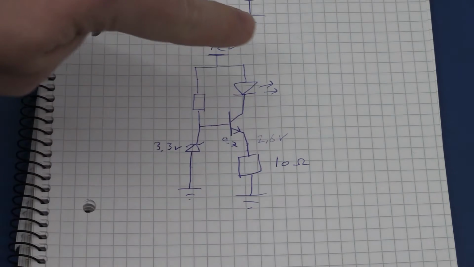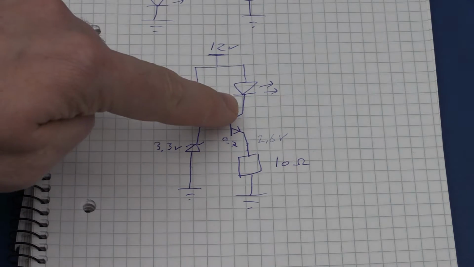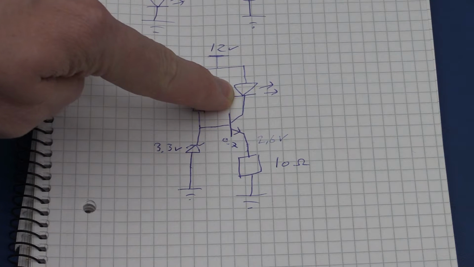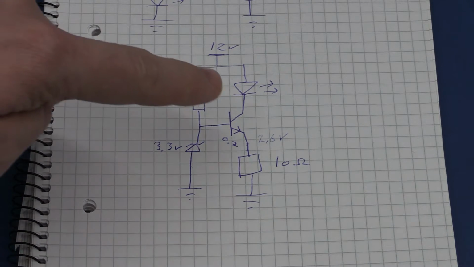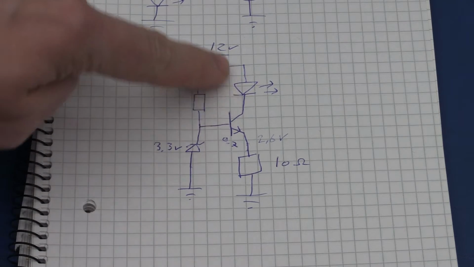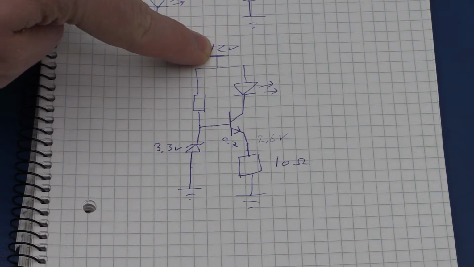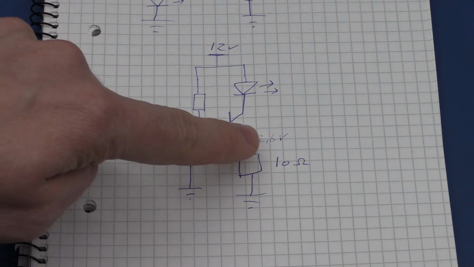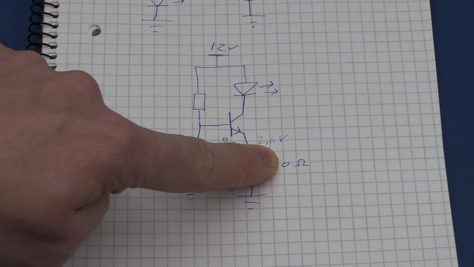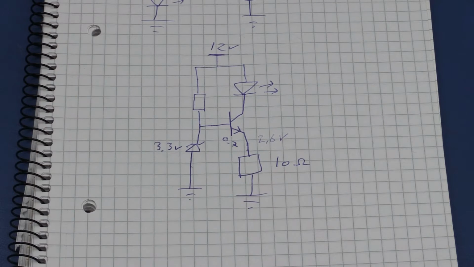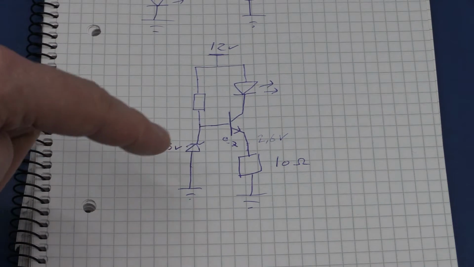Remember, this is a linear regulator, so all the power that's not used to light up the LED will be lost as heat. If we say this LED has a drop of 2 volts, just to make the calculation easy, we can subtract the 2 volts from 12, we have 10 volts, and we know that the current would be 260 milliamps. If we multiply those two, we see that the loss is 2.6 watts of dissipated energy. That is very, very inefficient.